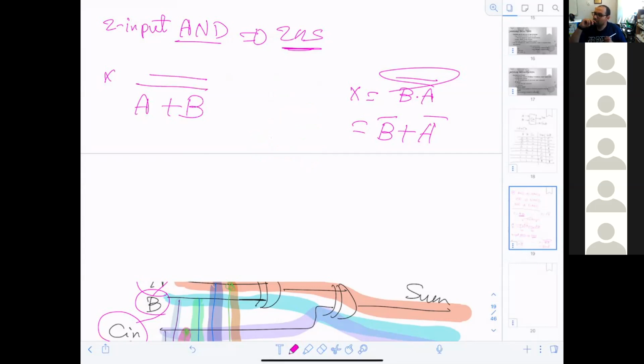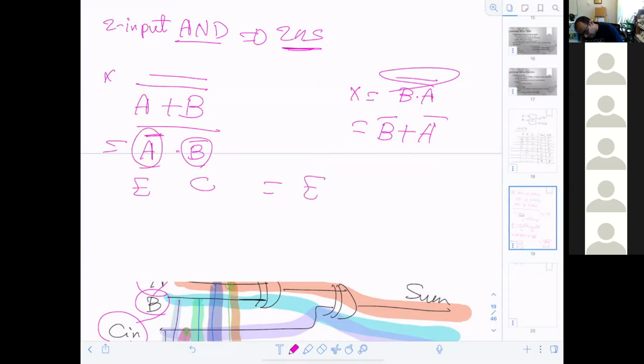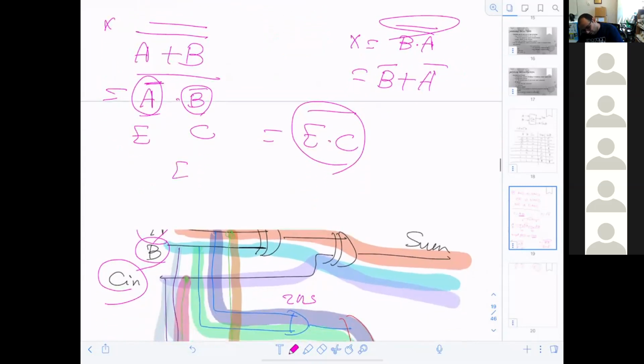De Morgan. If I add two of them, there is no problem, right? So I can go ahead and say that's going to be A complement, B complement like this, right? Yes. And then I remove this and call it C, and I remove this and call it E. So that basically is E, C complement. So this is the NAND gate, right? So for the OR gate, we would use three NAND gates like this.